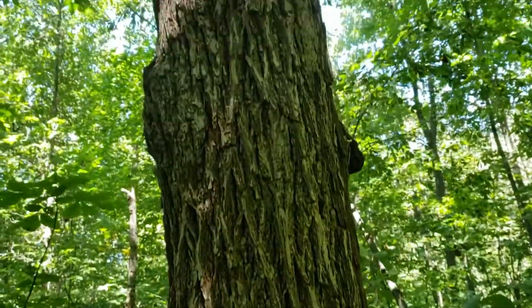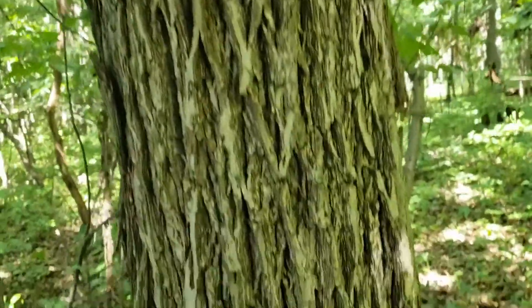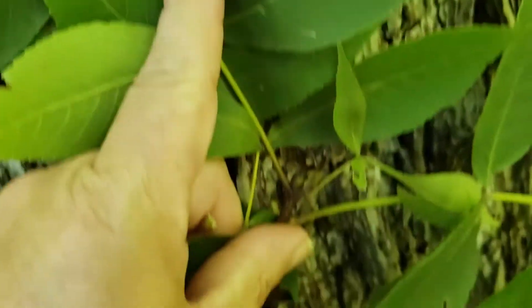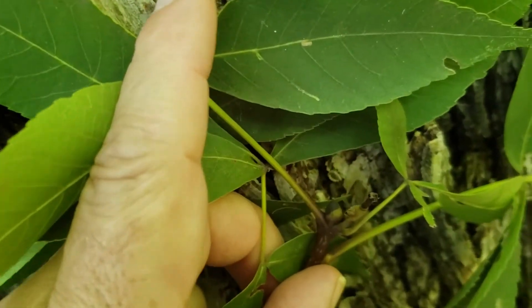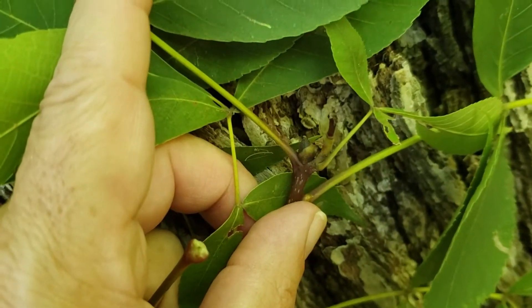As we mentioned, this is a species we typically find on upland sites, although we can find it on good soil areas as well. Both of these species tend to have buds that are small and almost an ice cream cone shape, and usually relatively smooth and free of any kind of hairs, as are the twigs.